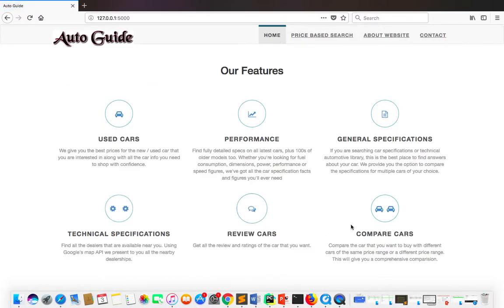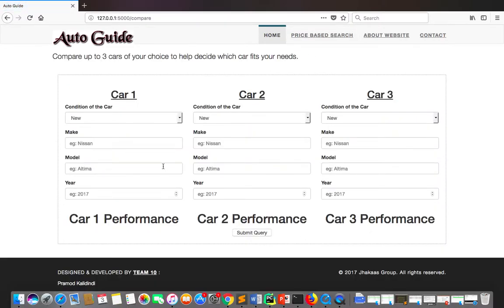Nevertheless, going back, this is one of the most important features. If you have to buy a car and you're confused about 3 cars, here we go. I'm going to put it to used because obviously I'm going to compare the used cars. So let's compare the cars of a similar manufacturer. It's GMC cars, and we have 3 models of that car. Say one is Canyon, the other one being Yukon, which we just searched its specifications, and the third one being Acadia.